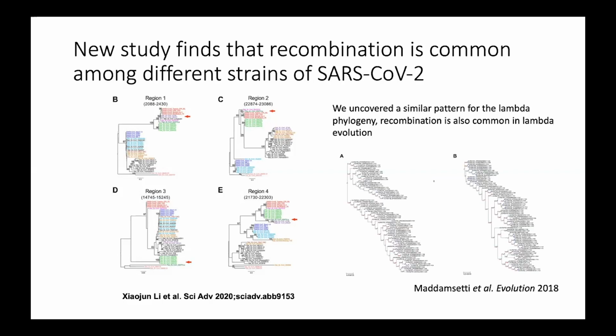And so this must be happening a lot in order to see this level of recombination and different patterns in the phylogeny. So just to go back to the Lambda study, this is the one that always tells me that, okay, well, we see it too in our lab, in our analyses, and so therefore it must be just a common feature of viral evolution and certainly natural. And so when we did that study that we just talked about, where we discovered the insertions and deletions, we also found we had lots of problems with constructing the phylogeny. We were trying to make a phylogeny of the entire post-recognition protein. And what we realized is that actually the beginning of the protein had a different evolutionary history than the end of the protein. And so it was interfering with our ability to reconstruct the phylogeny, because basically half the information was telling us one thing and half the information was telling us something else. And so there was a real conflict. It was hard to resolve the actual structure of the phylogeny.